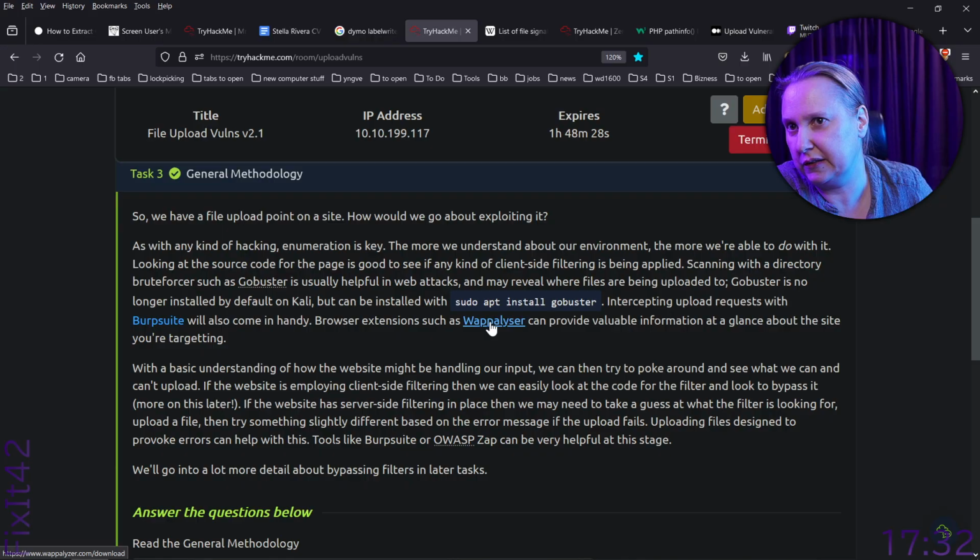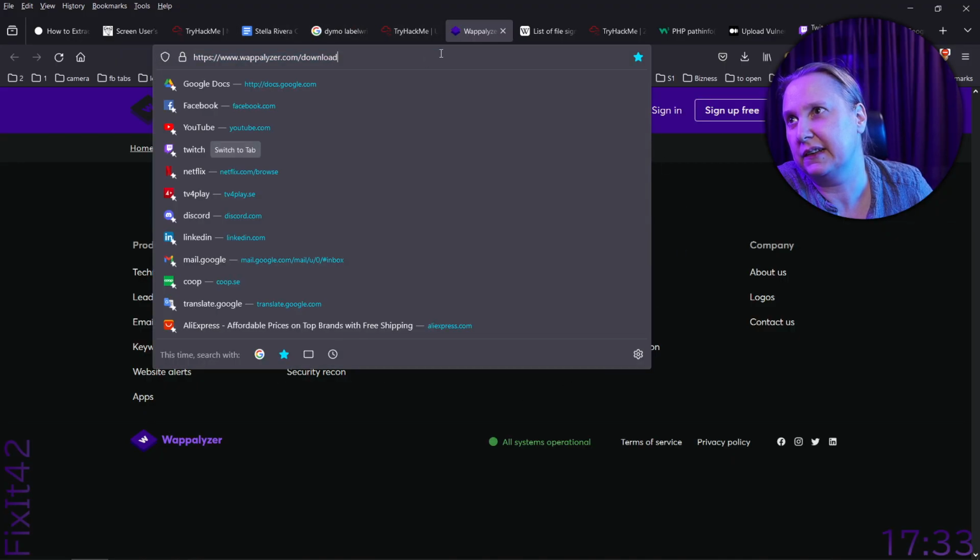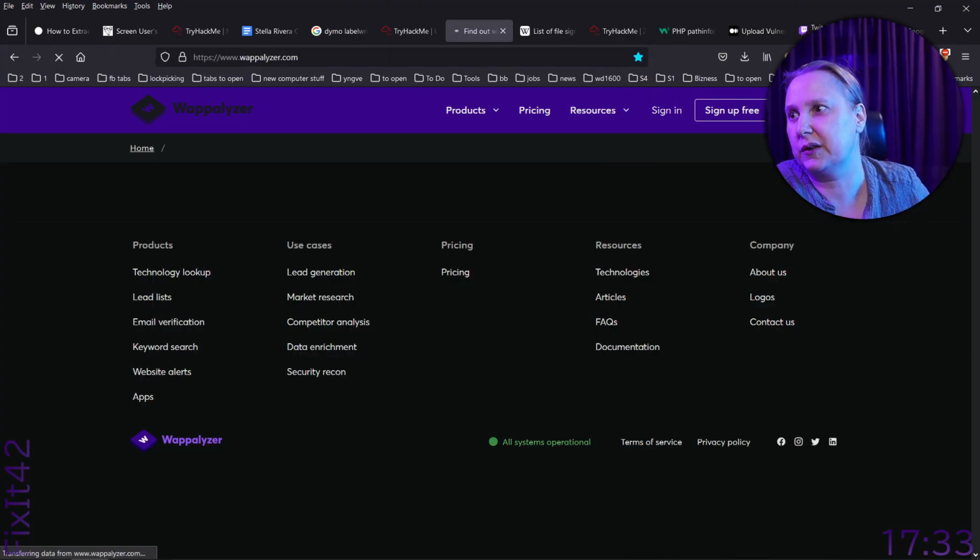Here, it mentioned it. A browser extension, okay. Let's look at this browser extension. Does it have any information here? No. Is this page broken? This is supposed to be a download page? Is it my blocking stuff that makes it not work?